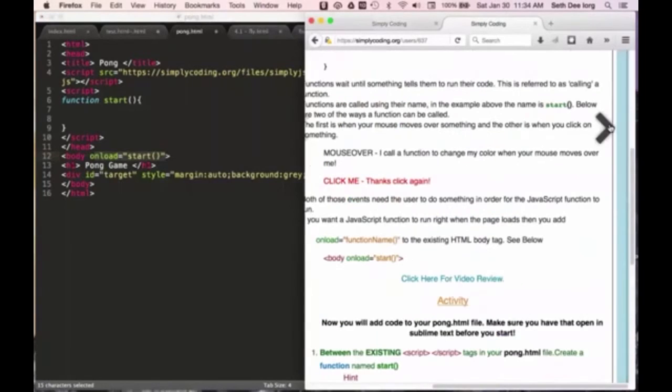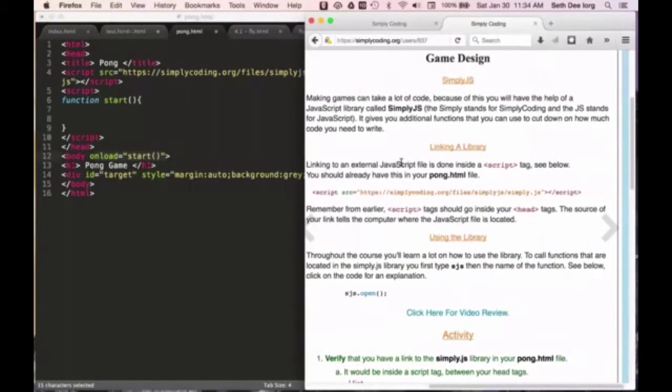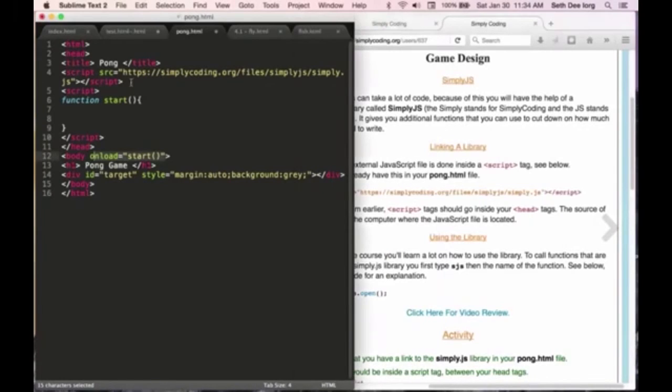Okay, so in the next lesson, the first part's just informative. So you may have noticed this script tag right here. It has a source. SRC means source. So the source of this script tag is a library that we wrote.